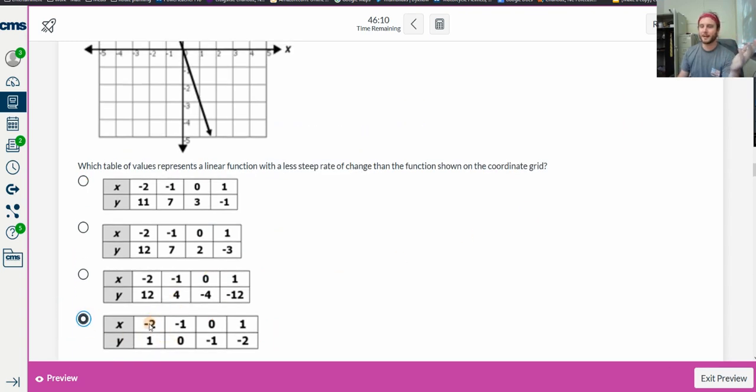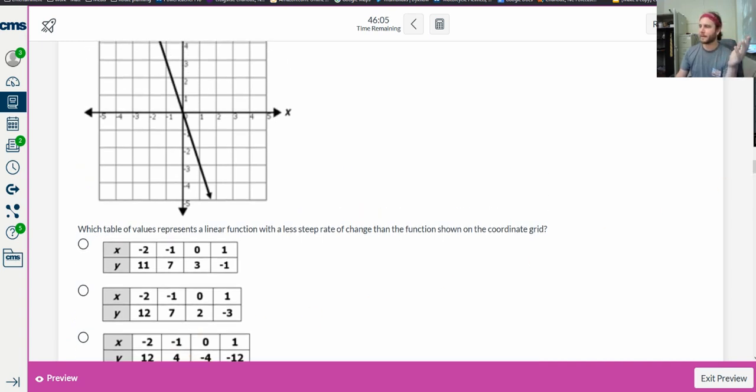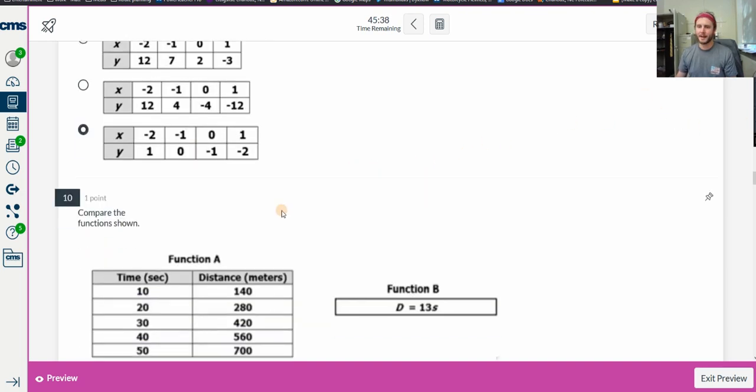So for this one, negative 2, 1, negative 1, 0. Let's go ahead and plot those and see what it would look like. So negative 1, 0 would be here. And then 0, negative 1, 0, negative 2, 0, and then it would have looked something like this. That's not as steep. It's a more shallow line than this one, which is going down pretty fast. So that is how we do questions like this. Let me go ahead and clear that out of the way.